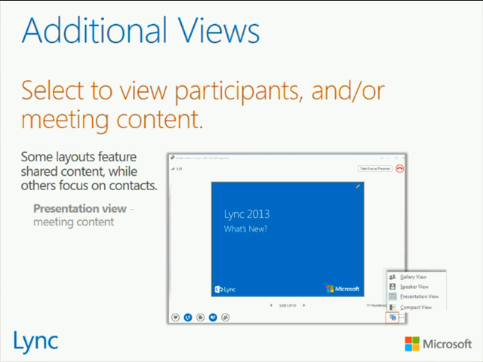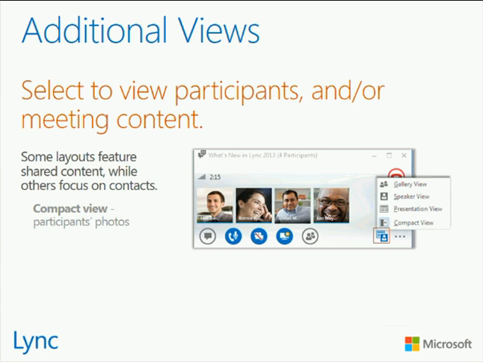And then we have one final view. This is the compact view. And this view is going to be predominant when you don't have any content that you're looking at. When you're just having a meeting, essentially where you're talking, you can see people's photos, and better yet, if they turn on their cameras, you can just see the individual cameras, and you can see up to 5 people at a time, 5 active participants. So lots of different views. Feel free to adjust those views depending upon what your goals are, what kind of meeting you might be having.